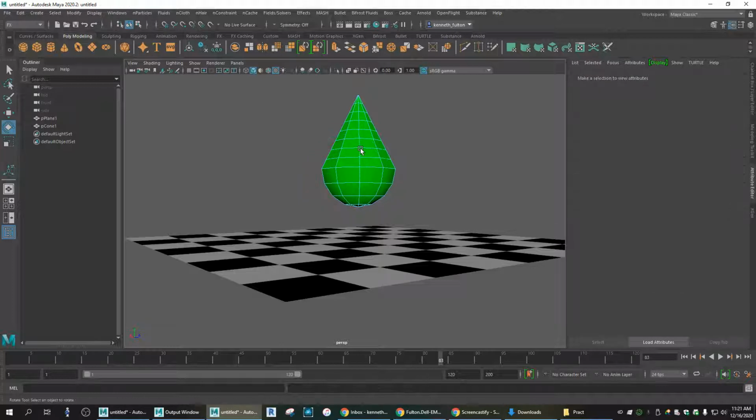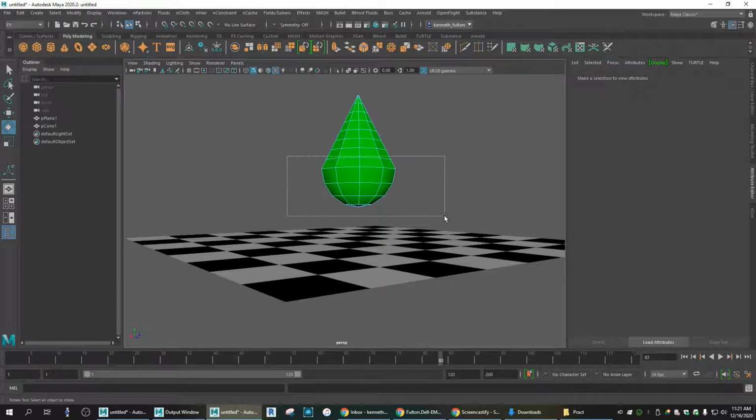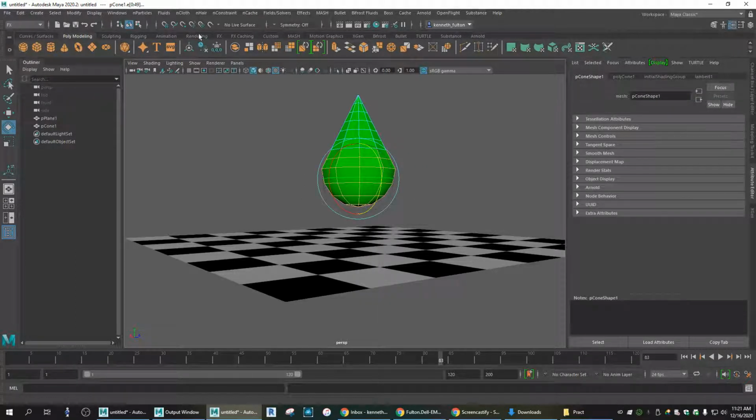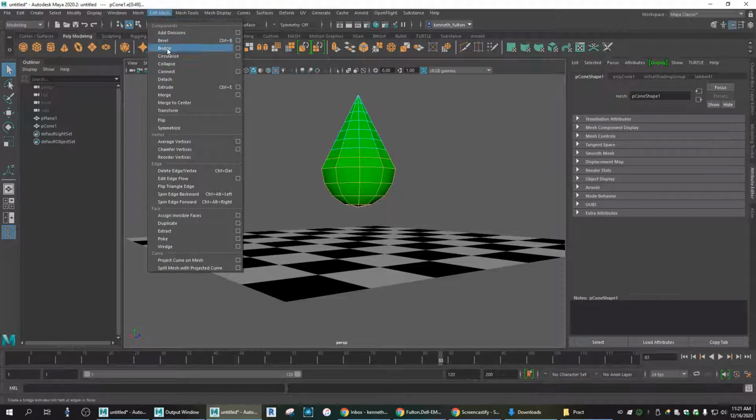Now, if I wanted to, say, make this into separate geometry, I'm going to choose this, and now I want to go back to modeling, and I'm going to detach again because I undid that.